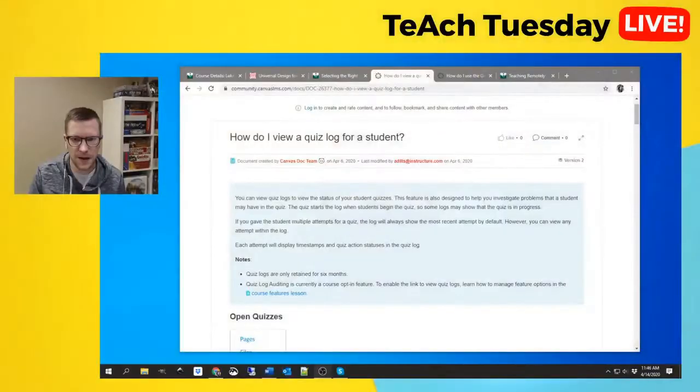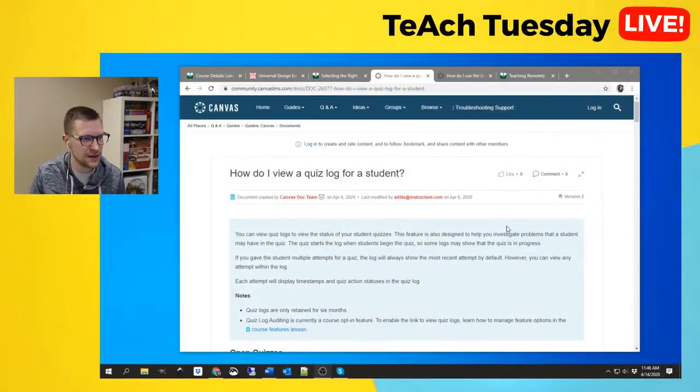So, okay, we've got a question here about the quizzes log in Canvas. Can you show us how to get to it and explain a bit about how it might help me identify where students are getting kicked out of an exam? So that is definitely a concern at this point, particularly given the connectivity issues that some of our students are facing as we move online. So I'll hop back over to my desktop again, and we'll make the links to these pages available in the comments after the video.